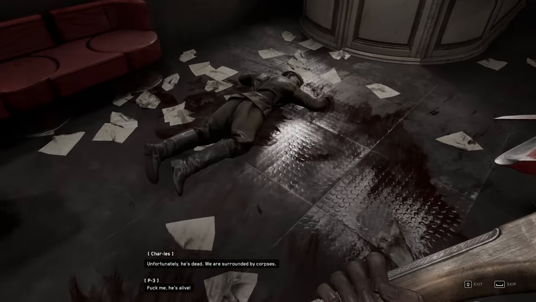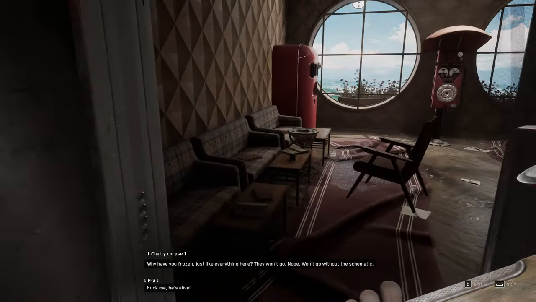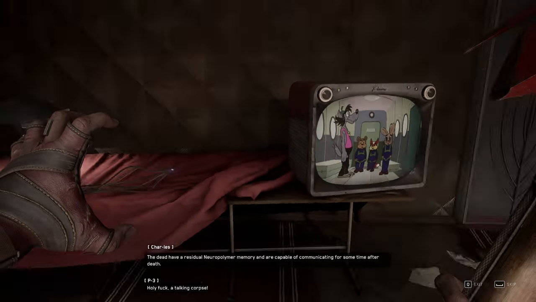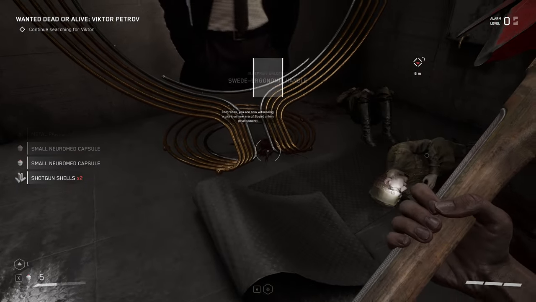We are surrounded by corpses. Why have you frozen just like everything here? They won't go. Nope, won't go without the schematic. The dead have a residual... Holy fuck. A talking corpse. That's interesting. Blueprint unlocked. Suede ergonomic handle.